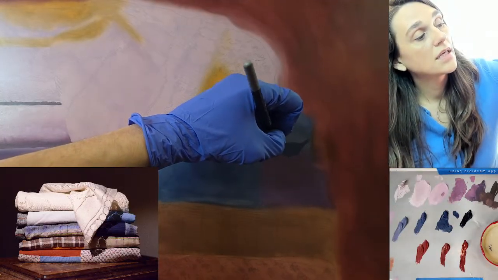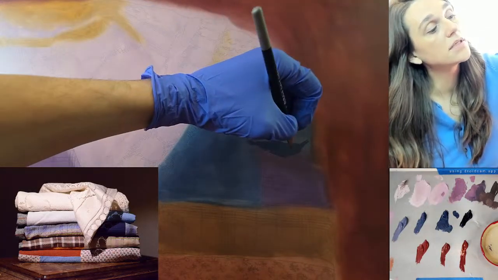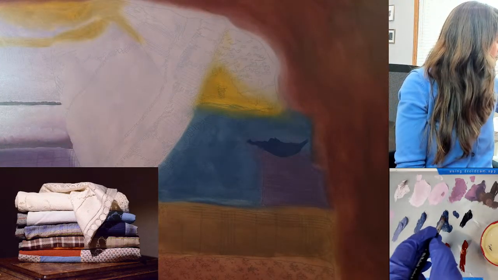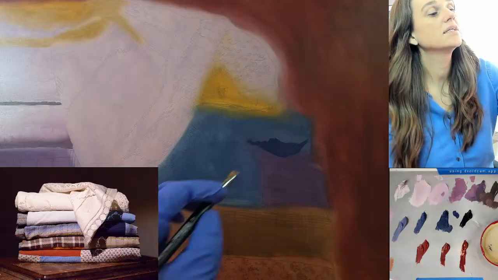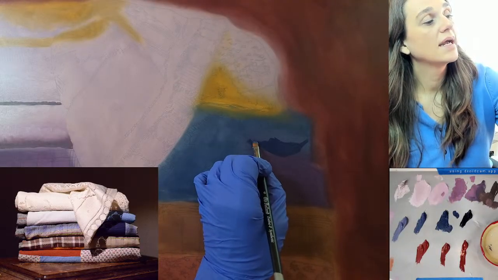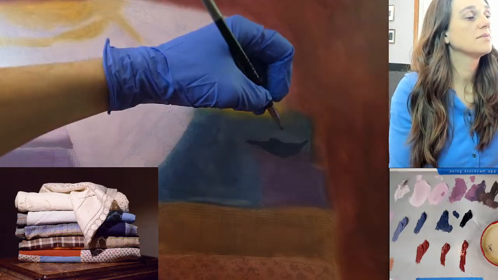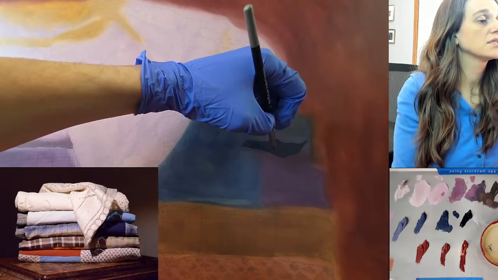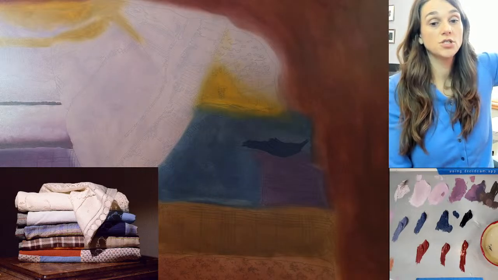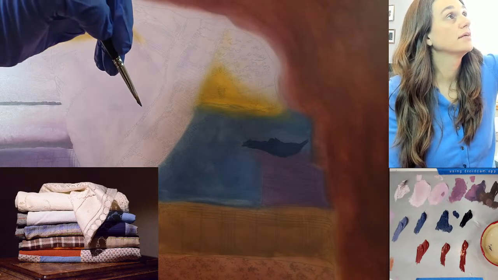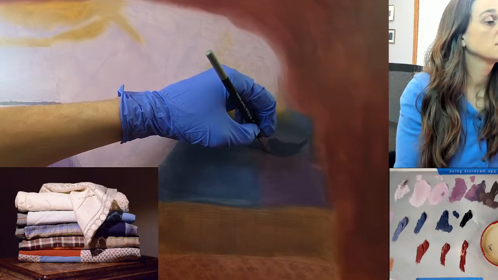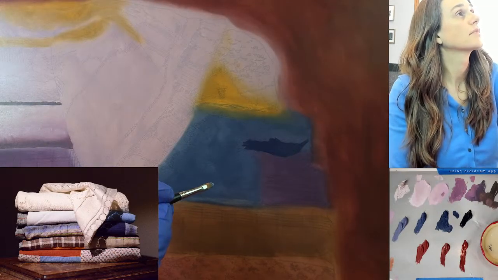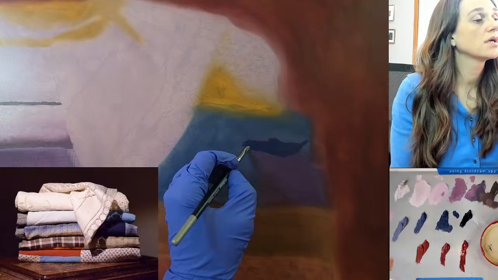All right, so we're gonna get this in everywhere where we need it to go. I'm gonna try to not talk too much today so that I can get more of my painting done. I don't wanna have to go live again tomorrow as well, although I will if I've still got the paint mixed and we don't get where we need to. I promise that I will paint this entire painting from start to finish live here on my channel. So if we need to go live another day because I've already got the paint mixed, we are going to do that.